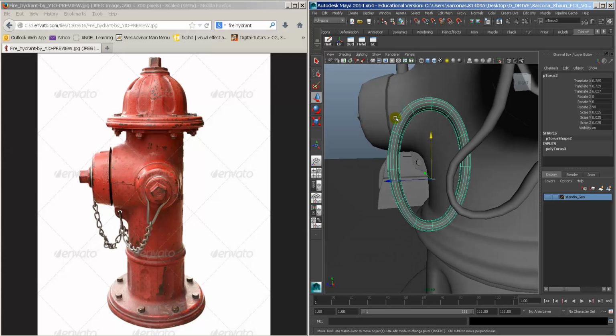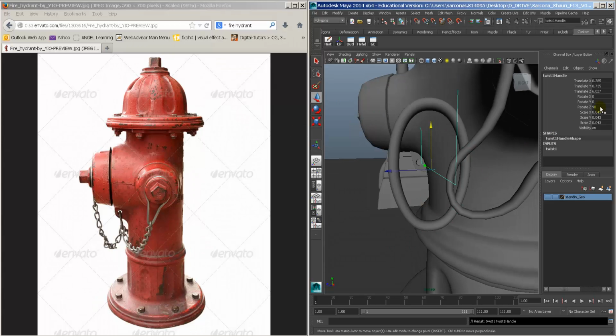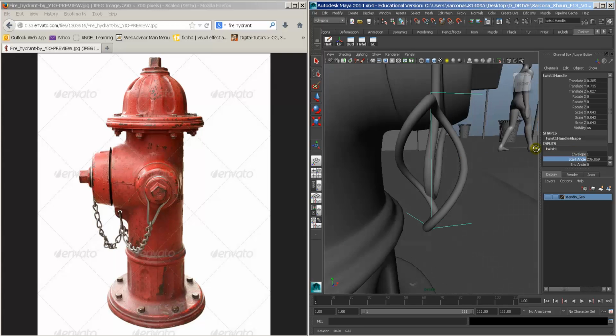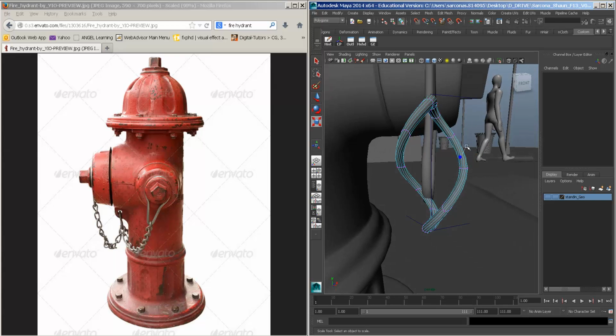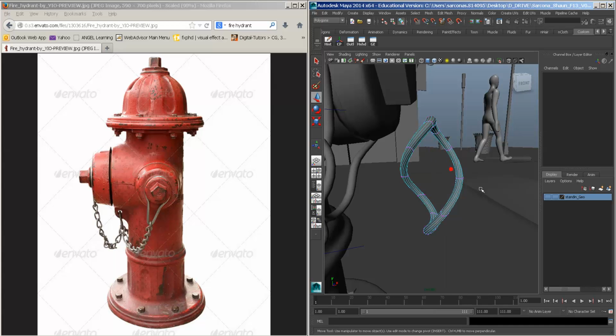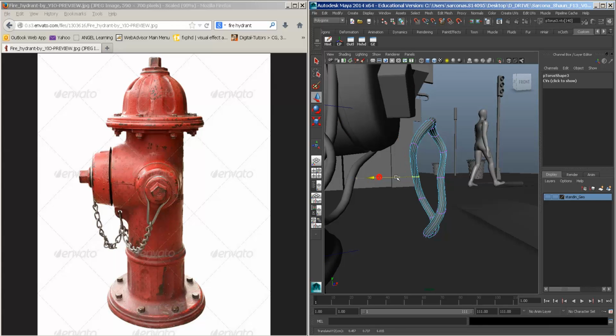There we go. Now we have that. Go back to our twist. Reset the rotate. And now we have the twisty ones in here. And then maybe we just take it and grab the points afterwards. Let me duplicate it. And just bring these points maybe a little bit closer together so they're not terribly far apart.